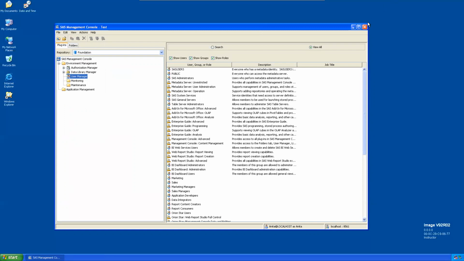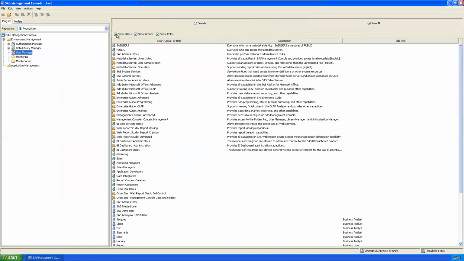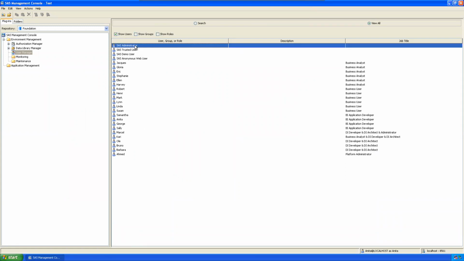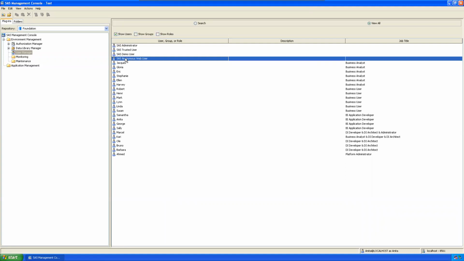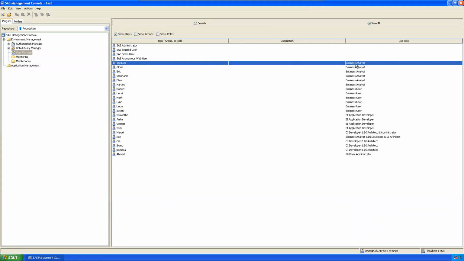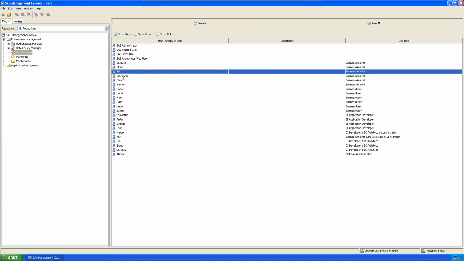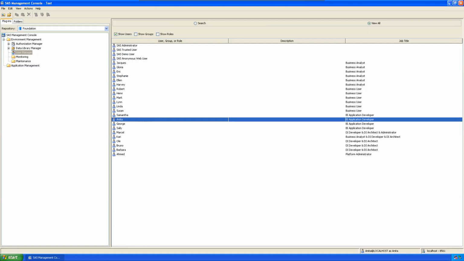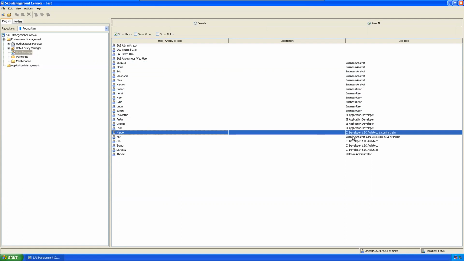Okay, let us see the user manager. So these are all the different users. You can see only users. So these many people we have: SAS administrator, trusted user, demo user, anonymous web user, JX. Who is the JX? Business analyst. If you have individual names, then we can say these are individual users only. You see Anita, BA application developer, George application developer, Marcel BA developer. So Marcel will be having more plugin authorizations. We connected with Anita, right? So Anita is having authorization manager, data library manager, only these two, and user manager also.